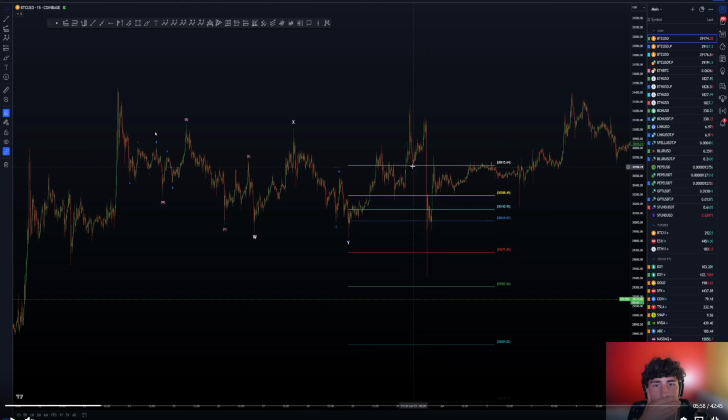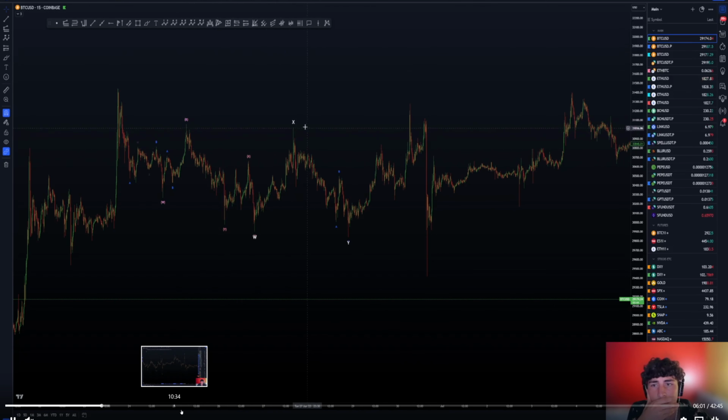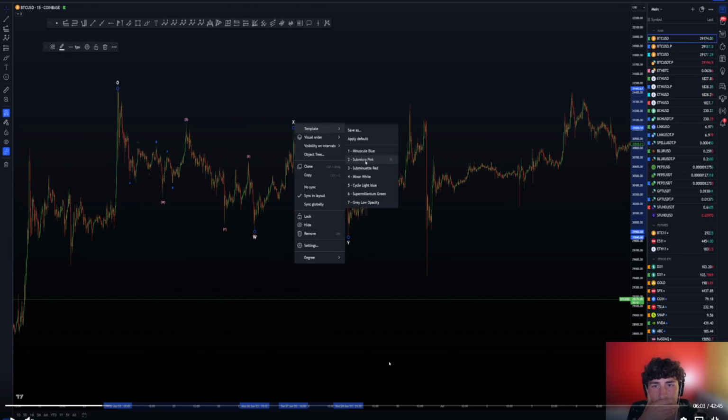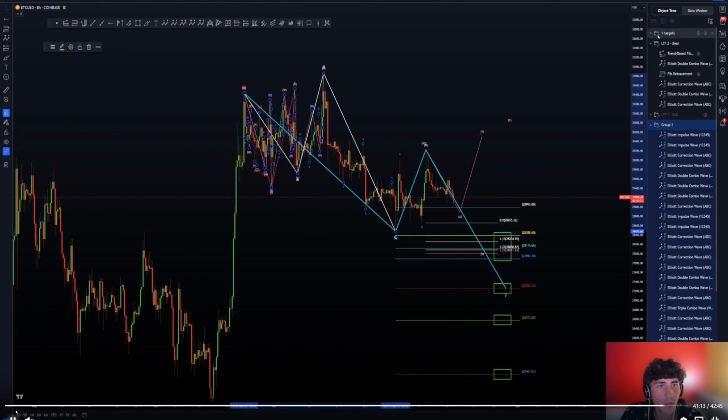So if you want to know how to find the waves, I have the face cam back, we don't have the green screen for the moment, but anyway. You can see me doing the wave count and everything, so that's pretty cool. At the end, I'm showing, for example, the possible double XY here to the downside, with of course the other possibilities, double XY or ABC flat, that I was talking about earlier in the video.